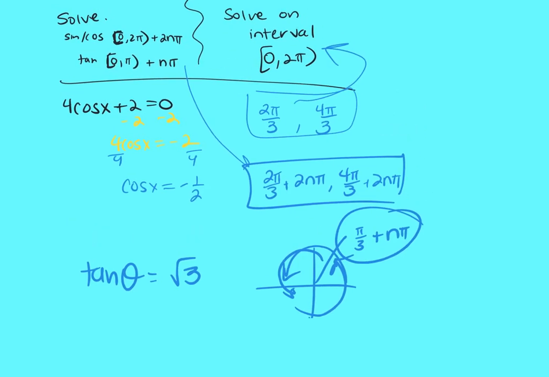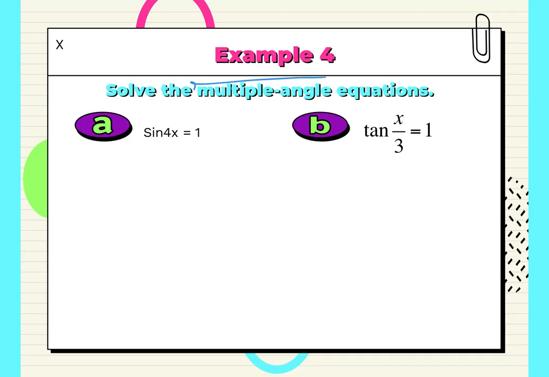Yeah. Okay, then we get into something called multiple angle equations. And sometimes the directions will change, and so you'll know that's what it is. And sometimes it will still just say solve, and you have to identify that it's a multiple angle equation. And the way you spot them is something is attached to the x. So it's either going to be multiplied by the x or divided by the x. Not squared, because squared we already did. Squared, you just square root both sides, putting that plus and minus. But anytime there's something attached to the x.